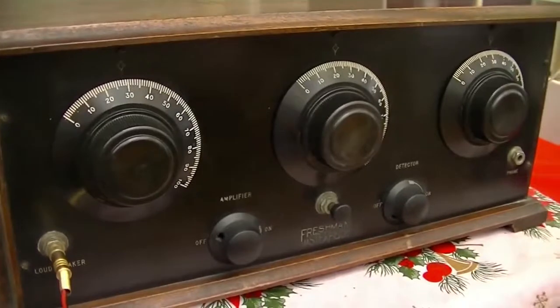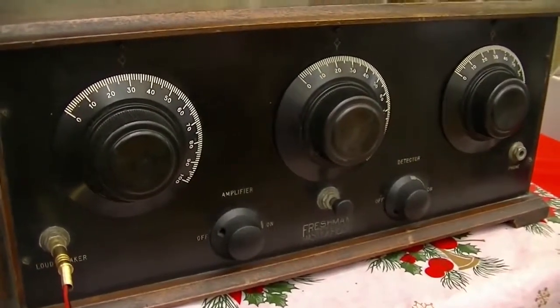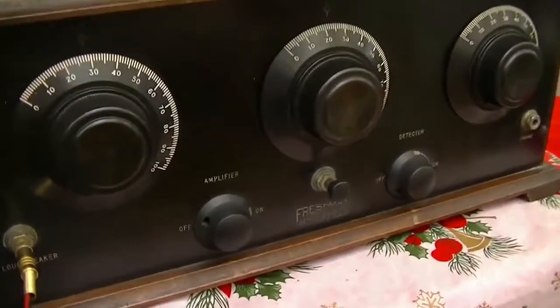Now, as you can imagine, with 3 stages of tuning, things can be a bit painful as far as dialing in a radio station. But the joyful thing is, this came with a logging chart. So once you got that station, you can write down the position of the 3 dials, so you can tune to it later on without any trouble. As you can see on the inside, it's all 01A valves with woven tuning coils, which look rather pretty.